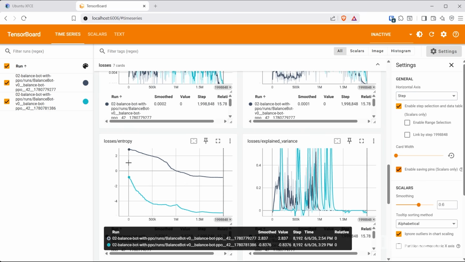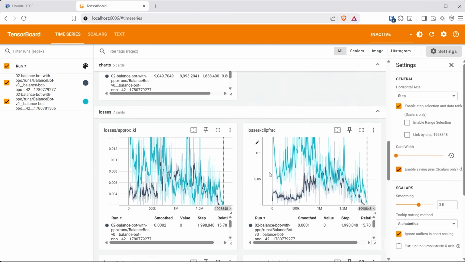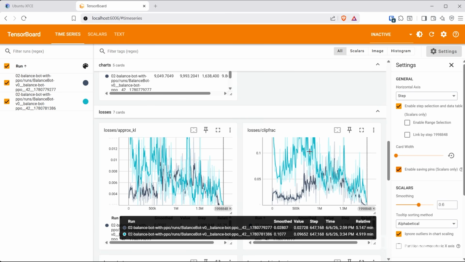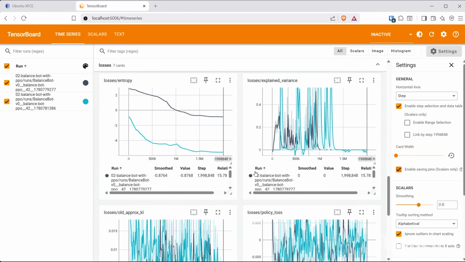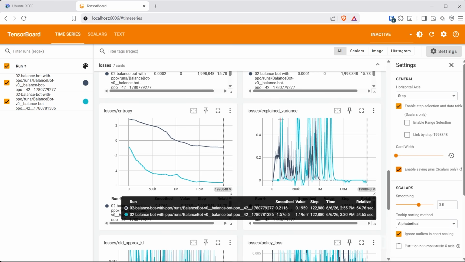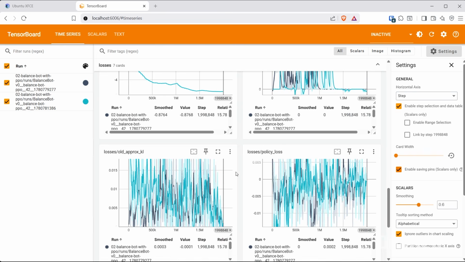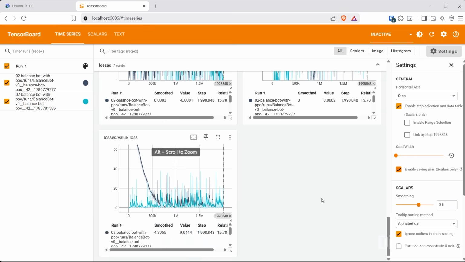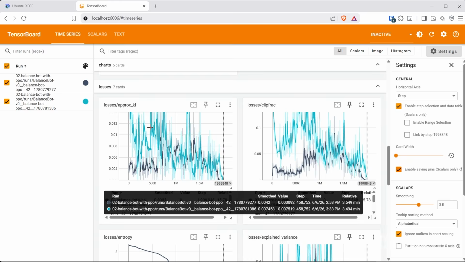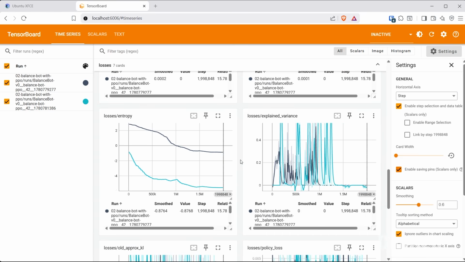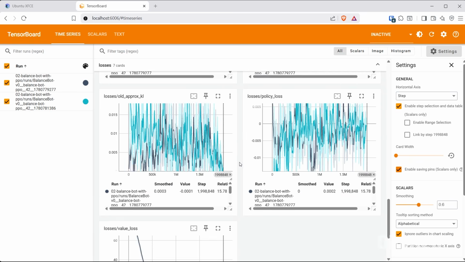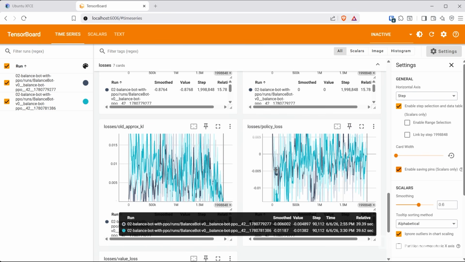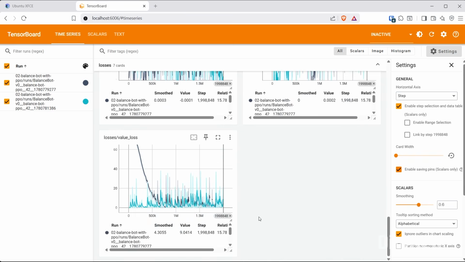What's interesting here is you can see entropy going down even more as it became more deterministic. We had some spikes in the clipping ratio, but that eventually came down. Explained variance still doesn't work really well. And approximate KL, where was that? So KL divergence, that's trending down. That looks fine. And then the policy loss, what's interesting is that it was negative for a while, but it eventually came close to 0. You can see our range here is pretty small. So this looks pretty good.